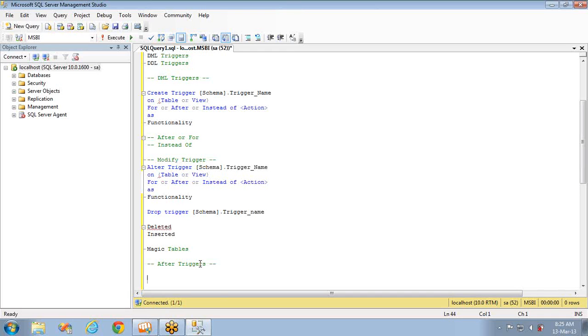So I think I'm jumping ahead. With after triggers, first of all, I've not explained what is meant by after trigger and what is meant by instead of trigger. Let's discuss a little bit about after trigger and instead of trigger. Then we can jump into where we use these particular types of triggers. First, let's say after triggers.